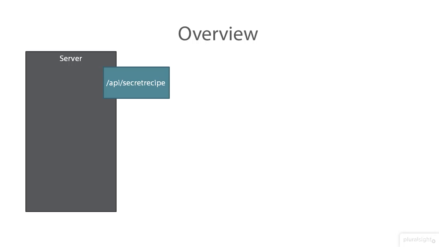I can make an HTTP request to this endpoint from Angular to get the data that I need to display on a secret recipe view. But of course, the recipe is not open to the public, it's a secret. So first I'll have to obtain an access token and authenticate the user. For authentication, the server also exposes a /login endpoint where I can post a username and password and receive back a JSON web token if the credentials are correct.